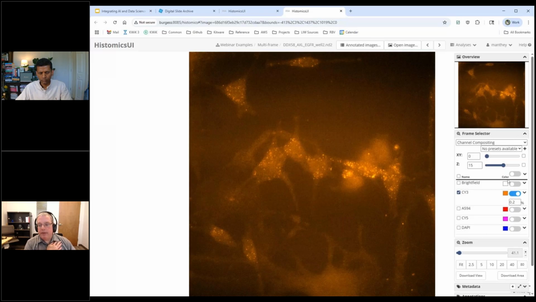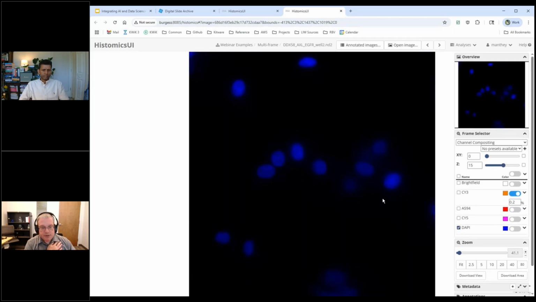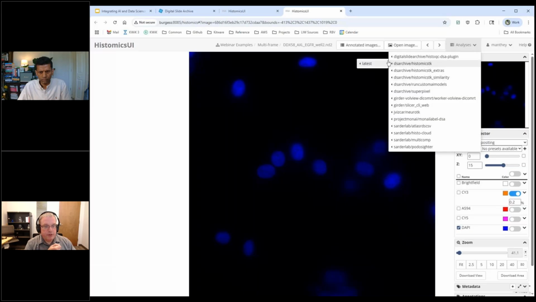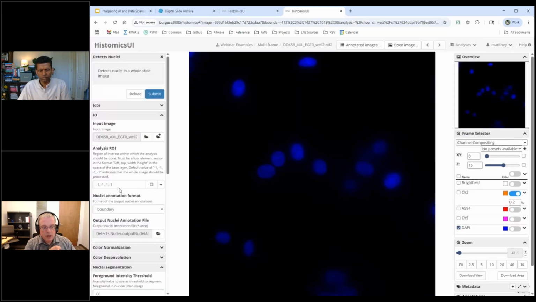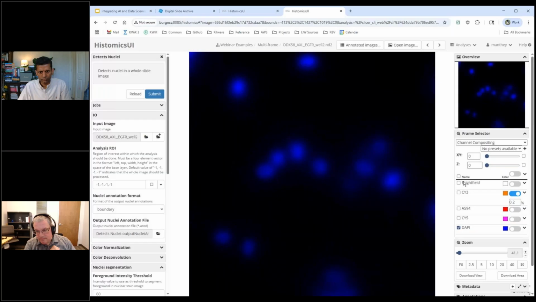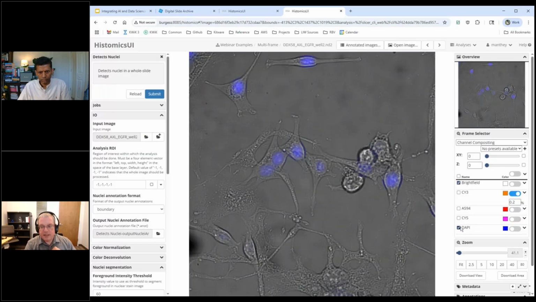So you can say, I have a DAPI channel, which ought to show nuclei. This tells you scale right away if these are the nuclei, but I can say, hey, I'd like to pass this into my blob detector to find nuclei. The example that we have for nuclei detection will actually take that and process it, knowing that this is the thing I'm looking at, not this, because in this one I'm not going to find the nuclei. So this demonstrates that we can hook all this through so you can actually see what's going on and how it relates.